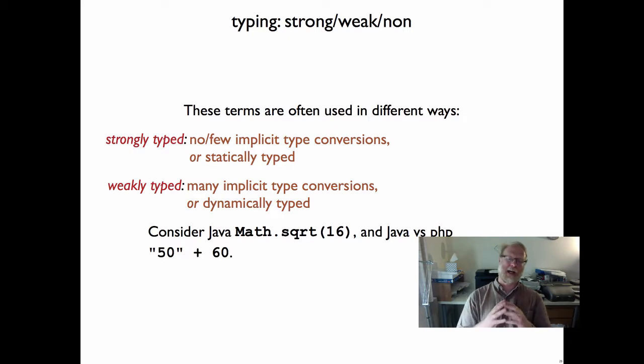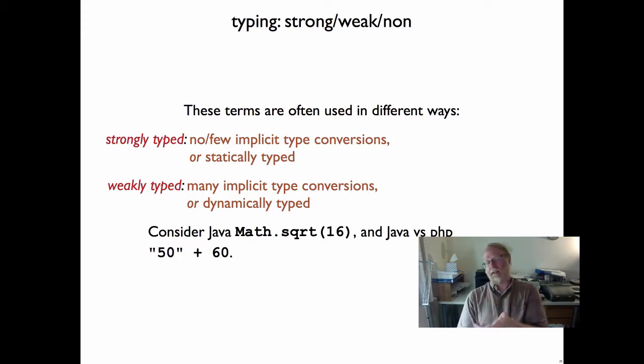So languages sometimes do these conversions. Java tends to do a few conversions for you in places where it helps. PHP is like the kid who's trying to be helpful, but just ends up getting in your way more often. It does so many implicit type conversions for you that it will often get you in trouble. It will take things that were an error in your program and fix them by doing some weird conversion that was totally unexpected.